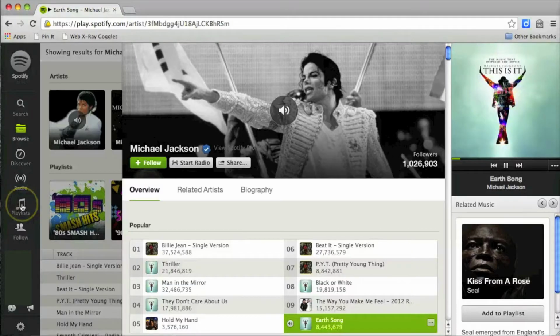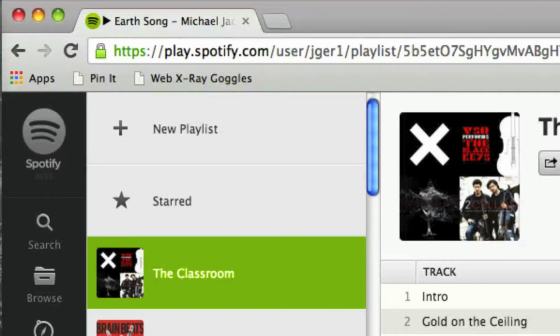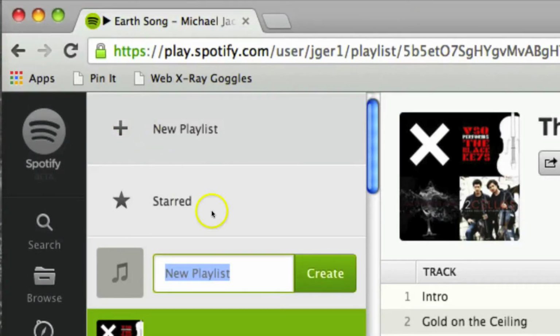Clicking on the playlist icon in the navigation will bring you to a page that looks similar to this. On the top left-hand panel, you will notice that there is an option to create a new playlist. Below this will be listed all the playlists that you have already created. The large middle panel will display songs that you have added to the playlist. Clicking New Playlist will create a new playlist. Now you will be immediately prompted to give it a title. So enter in a title and choose to create it.